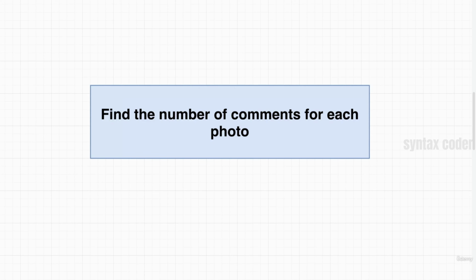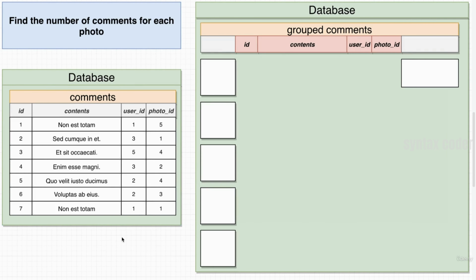Let's take a look at another example of group by with aggregate functions. So in this example, we're going to try to find the number of comments for each individual photo. And before we even worry about group by or anything like that, we really need to consider our data source. What tables do we have to try to access here in this case? Well, in this case, all the information we need is on the comments table alone. We don't need to do any joins or anything like that. The reason that all the relevant information is on comments is because comments has the photo ID column inside of it.